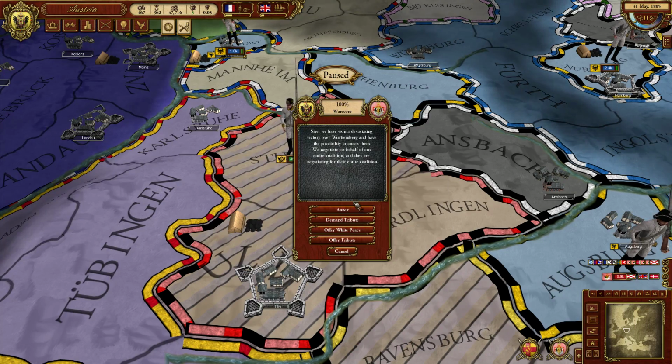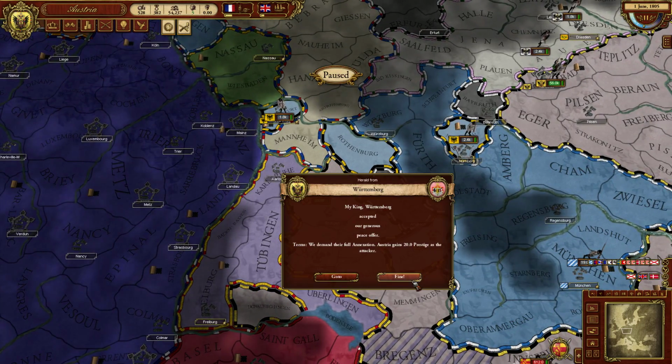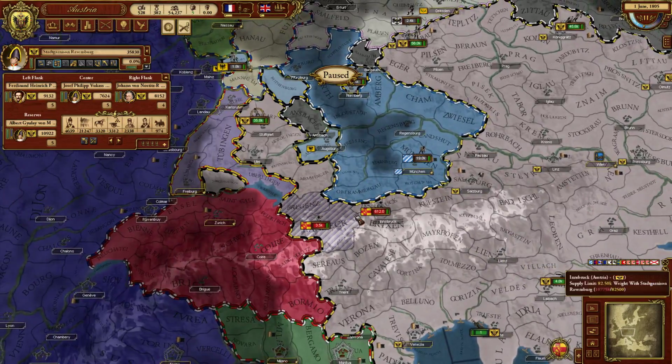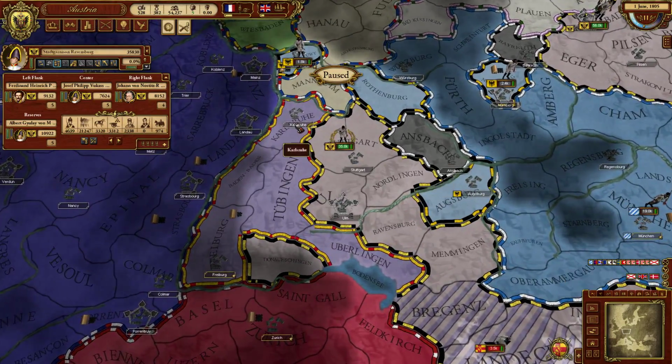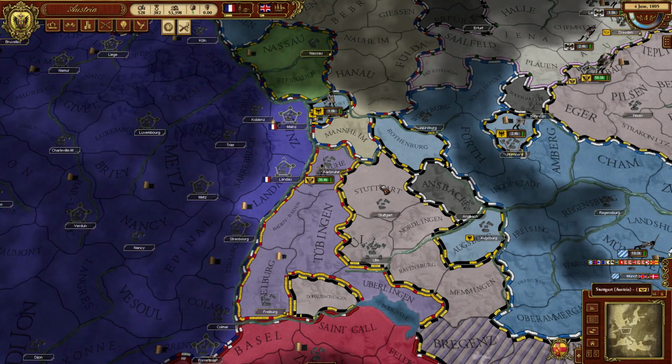I can go ahead and just annex them if I wanted to. 100% annexation. There it is. We demand the full annexation. Austria gains 20 prestige as the attacker. We've annexed Württemberg. There's no more that they can do. We're going to go ahead and march on to some stuff over here. This is Baden. We're going to try and annex Baden a little bit.